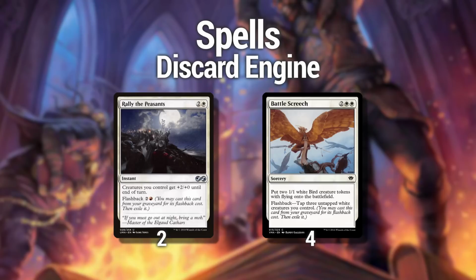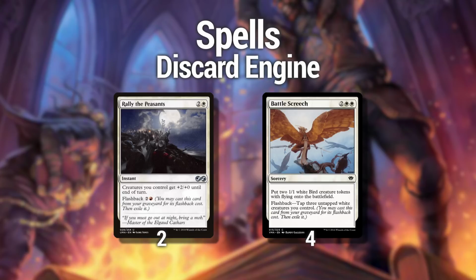We've also got Rally the Peasants, which is 2 and a white. Creatures you control get +2/+0 until end of turn, flashback for 2 and a red. This is the main win condition in the deck. It will combo with either Squadron Hawk or Battle Screech, which we'll get to next. If you use both sides of it on 1 turn, it'll give you +4/+0 and can win many games on the spot. Just be sure to play around opposing Prismatic Strands in the mirror or against Boros Monarch.